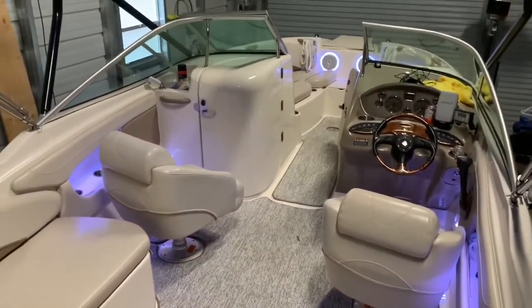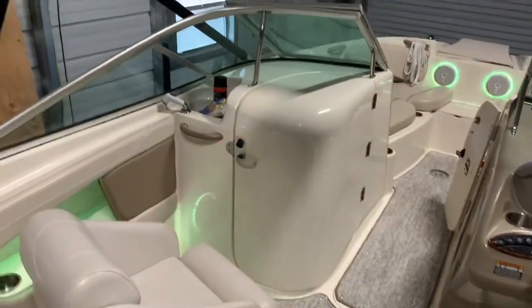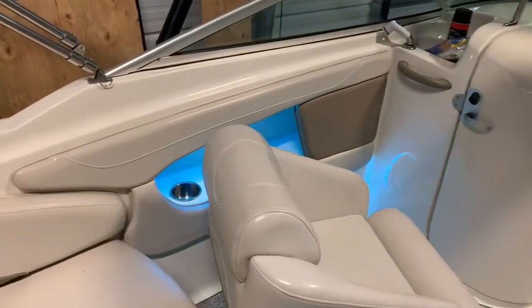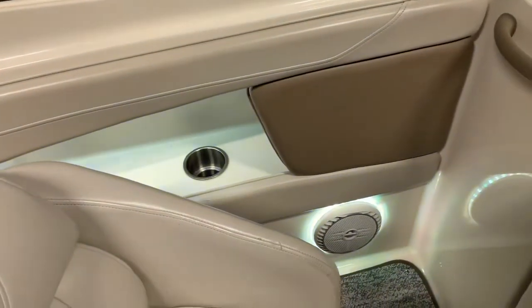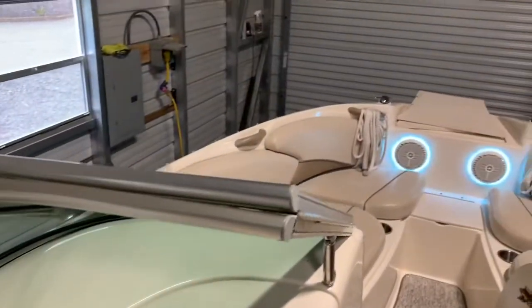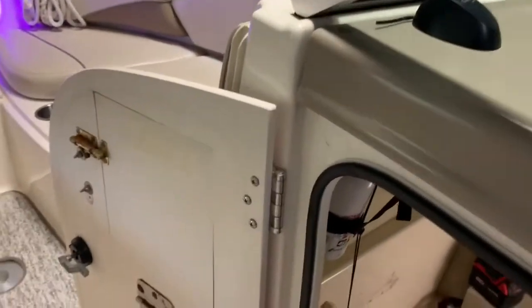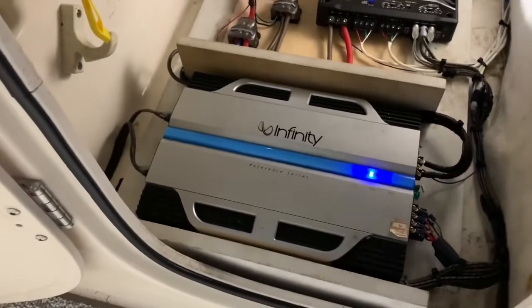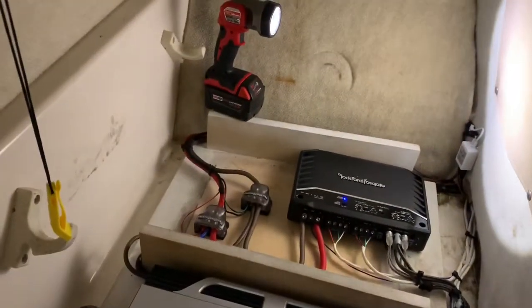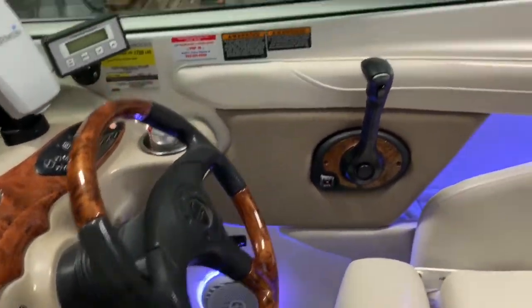All right YouTube, I'm back — all finished with the 2005 Maxum boat. It's a little loud and it's raining outside, but as you can see we've got the lights going in the cubby area and lights around each speaker. I've got pictures of the before — the wiring that was done in here — so I cleaned up all the wiring. Two amplifiers: one for the interior speakers and one for the tower speakers, with a light module in the back corner. All the wiring is completely cleaned up — you'll see pictures of the before. The speaker rings are all lit up in each little compartment.